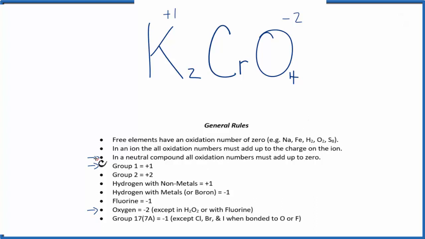We also know that in a neutral compound, and this compound overall has a charge of 0, all the oxidation numbers are going to have to add up to 0. So we can use that information to figure out the oxidation number on the chromium.